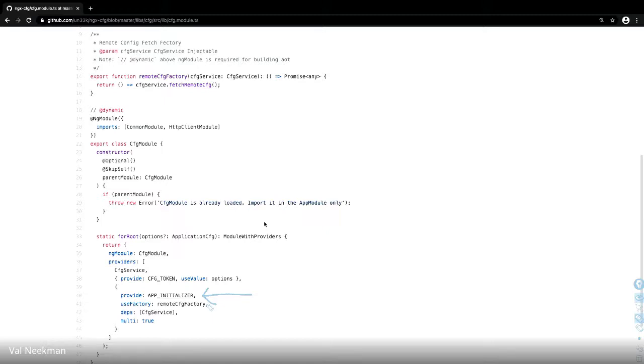Here we have the factory, we have the config, but on line 40 we indicate that Angular should not start till we get our data, whether it comes from environment.ts or from the remote server.